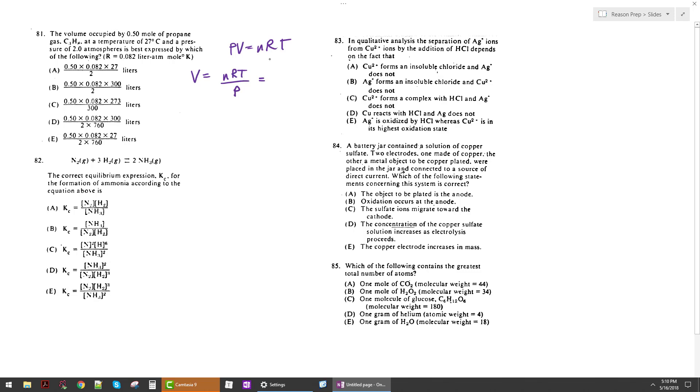And so now I'll just plug in my values. So I've got 0.5 mols, R, 0.082, T, remember you've got to add your temperature of 27 to 273 because you want to always have your temperatures in Kelvin when you're doing gas, well, anything, any calculation. So we get 300 Kelvin for that. So that's my T.